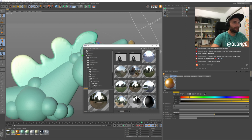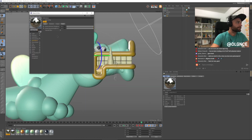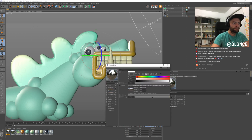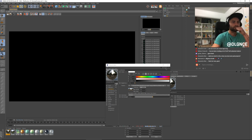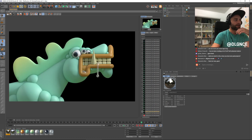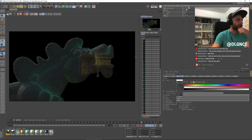Switch up the sky map. See what that gets us. Now you can see already a difference in the lighting. Get more of a rim light. Looks like the front face, the face that's closest to the camera, is going to be shadowed a little bit more. We've also got this spotlight going on.